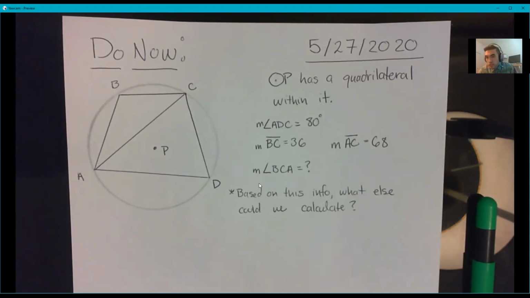If I was you, I would go ahead and start off by copying the diagram and labeling the numbers on there that I gave you so that it's easier to see what information we have to work the problem with. And then after you solve for the measurement of angle BCA, look at what other information is there, right? And we're going to go through and just talk about, without actually doing it, what other things are therefore calculable based on these first 3 digits. The answer might surprise you.